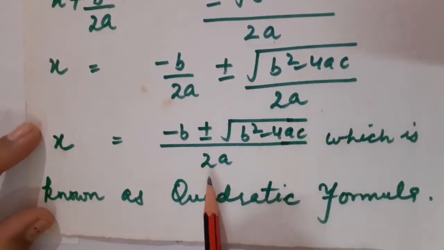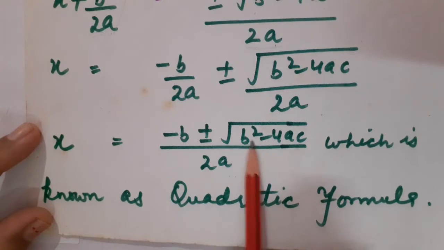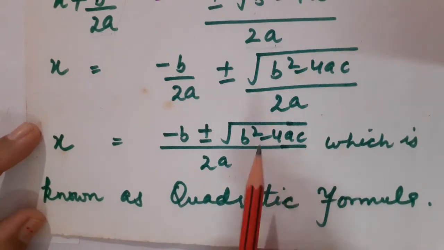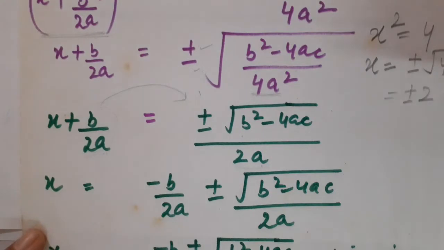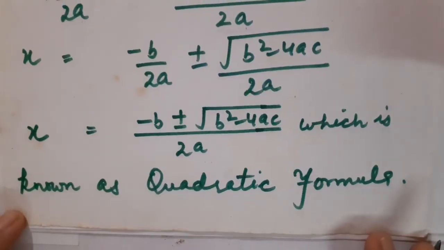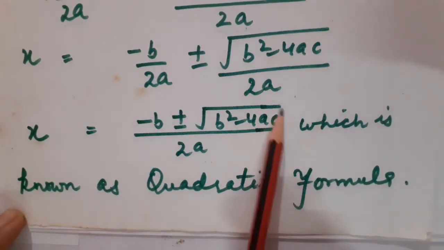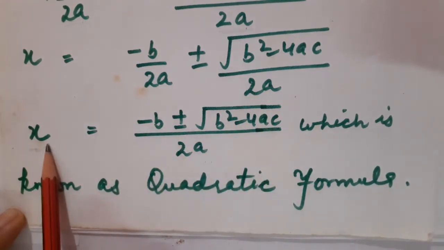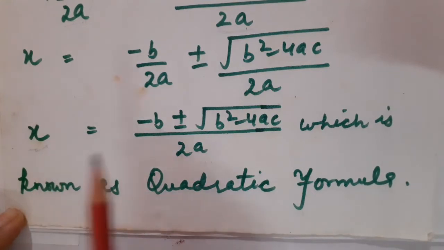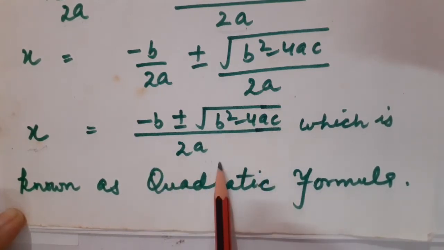Now I am going to take 2a as LCM. You will get minus b plus minus root b square minus 4ac. Correct, children? So using the perfect square method, basically I am going to make the perfect square on the left hand side. Correct? After that, what did we do? So children, after adopting this method of completing the perfect square, I have just got the quadratic formula. This is the quadratic formula. And what is this? X. Of course, we are going to find out the values of x only using the quadratic formula. So x is equal to minus b plus minus root b square minus 4ac upon 2a.